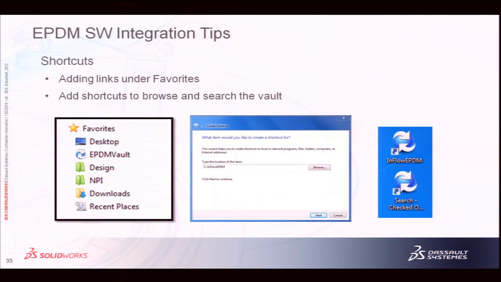And I'll try to wrap it up here quickly. A couple other things that are just tips, good to know. You can put shortcuts to templates and searches on your desktop. So you can launch a search without technically browsing into the vault. So it's something that you can do.